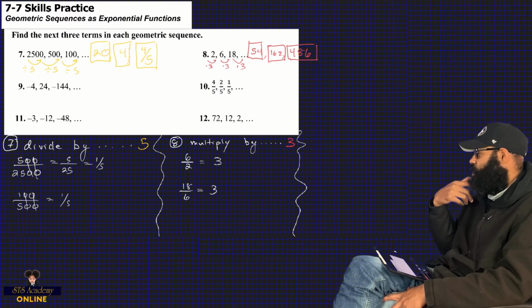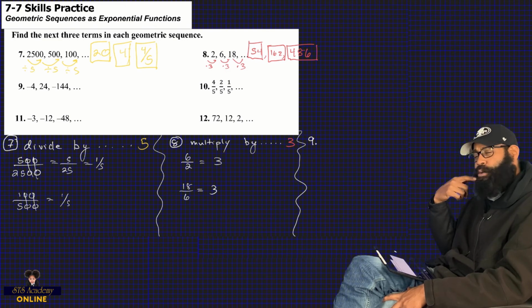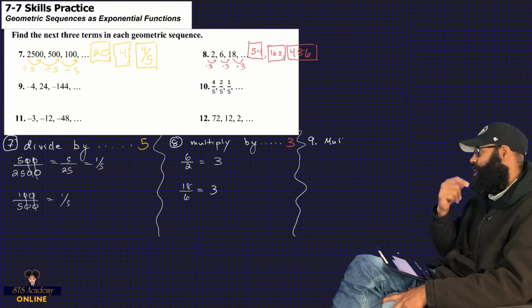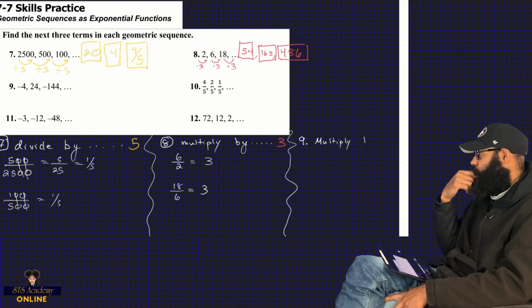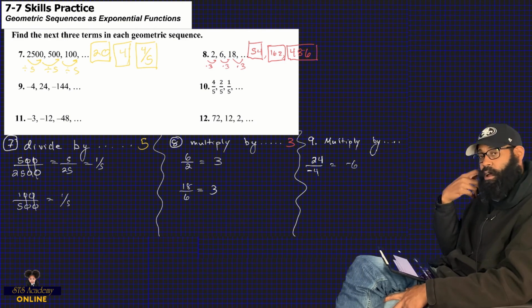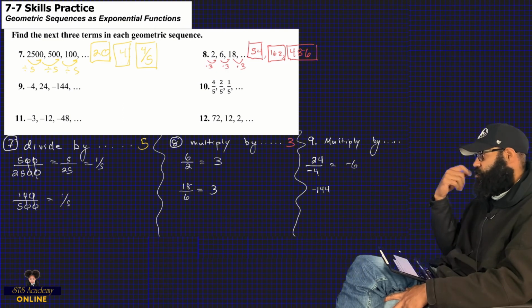All right, nothing's changing, guys. They're throwing a negative in here, but that's not going to change how I process this. I'm at negative 4, and the next number is positive 24. The next number is a negative 144. Hold up, wait a minute. Is it getting bigger or smaller? Oh, it's dealing with an integer. Got it. Well, let's see what's happening here. Negative 4 became 24, so it definitely got bigger. Multiply. So what number times negative 4 can give me 24? I do know, you know too. Negative 6.